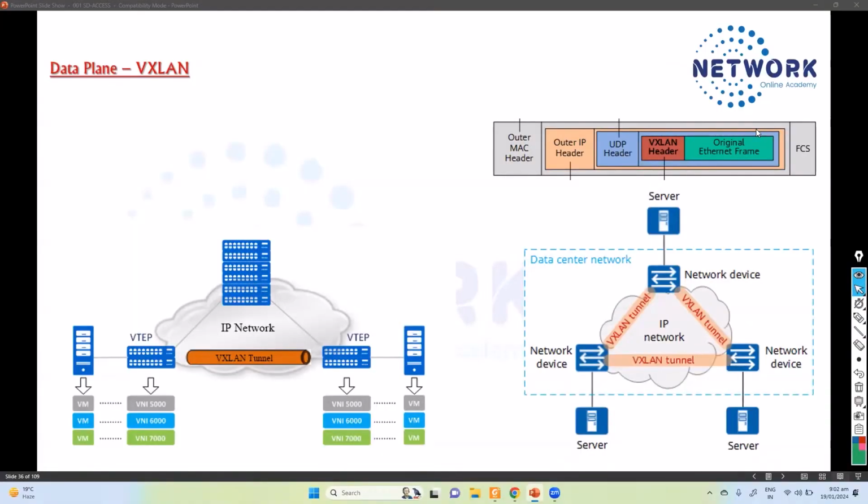So in the next section, we'll be moving on with the data plane concept. In the data plane concept, we need to mainly understand the VXLAN. VXLAN stands for Virtual Extensible LAN. It is a technology which was introduced, the same as the concept of the VLAN, which has been extended and supported to VXLAN. The main difference between the VLAN and the VXLAN we'll see.